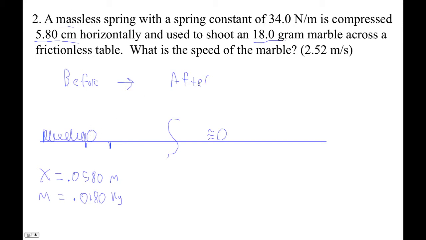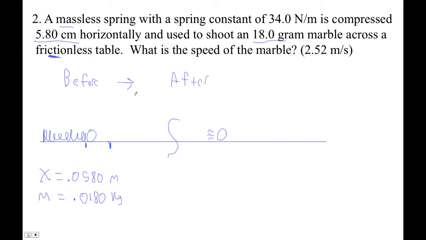And then we're okay. Now, the other thing that maybe you're missing here too is that this is a frictionless table, so the marble is actually not rolling across the table. It's actually sliding across the table, strangely, without rolling. If it rolled, it would have a slower speed, because it would have 1/2 mv squared energy, but it would also have rotational kinetic energy. So it actually would roll slower, and we'll learn, I think, in two chapters from now how to solve the problem where this thing rolls. To solve the problem of a spring with mass, you need calculus, so we're not going to go there. But anyway, I hope I just confused you.